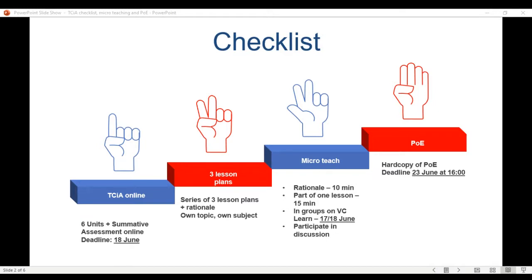All right, so just to recap on this, the micro teaching session is going to be 2 hours. You are 4 in the group. Each of you are going to have more or less half an hour to present your rationale in 10 minutes and your lesson, the part of one of the lessons, in 15 minutes.